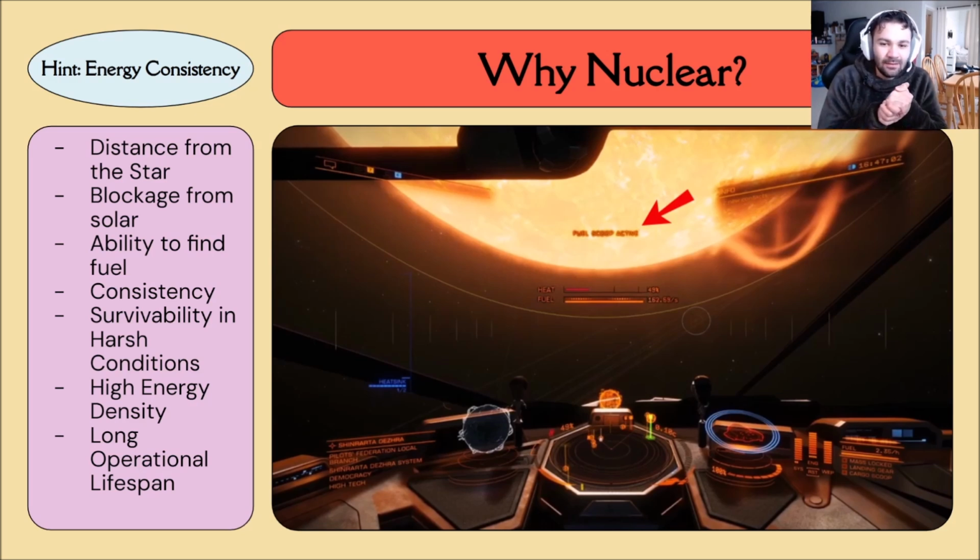So why nuclear? The distance from the star is extremely important, right? When it comes to the traditional way we generate electricity in space, we usually use solar panels, right? But we could also use, let's say, a combustion engine to launch things into space. The reason that's not efficient or reliable is that we're going to run out of fuel eventually, right? And nuclear can last for a very, very long time. And we'll talk more about Curiosity in a little bit, which is a rover on Mars.